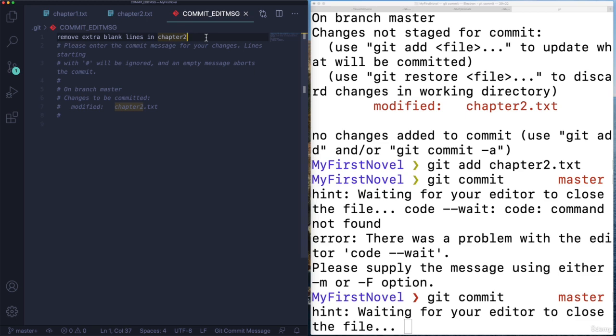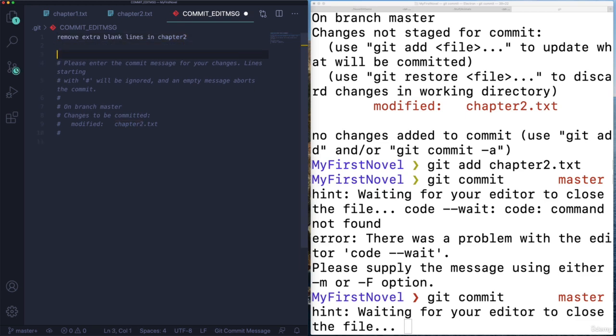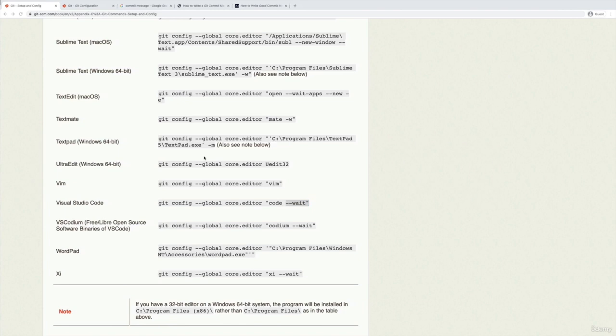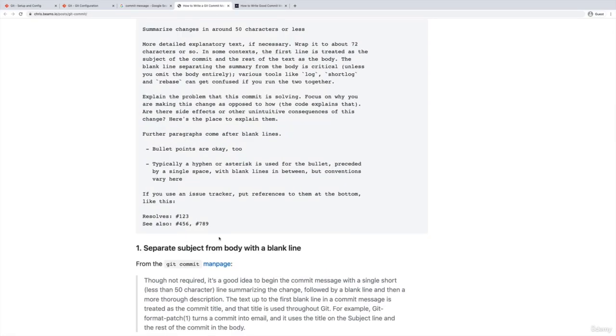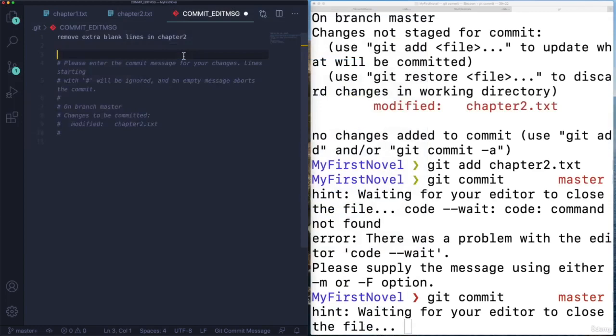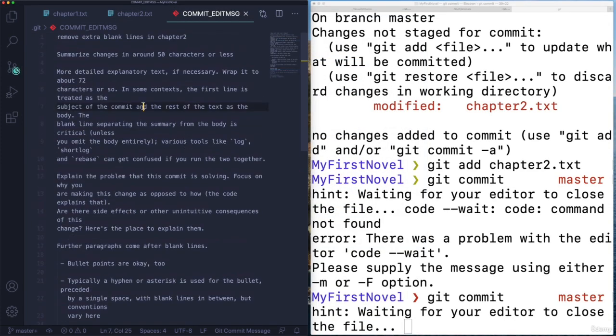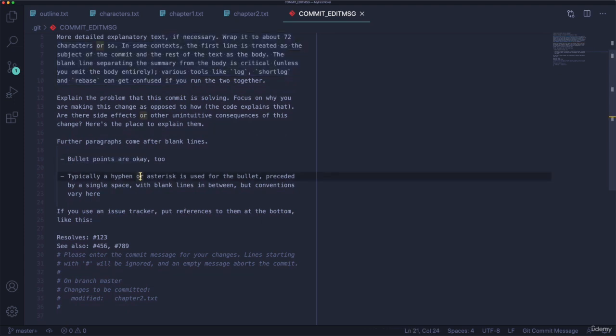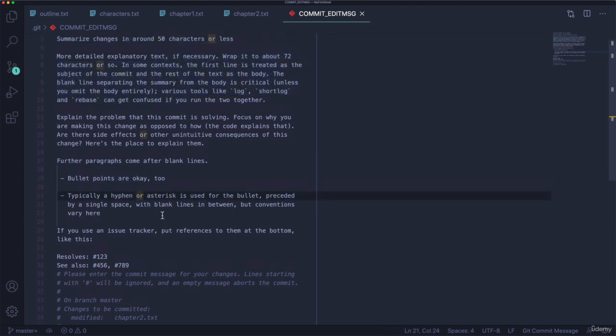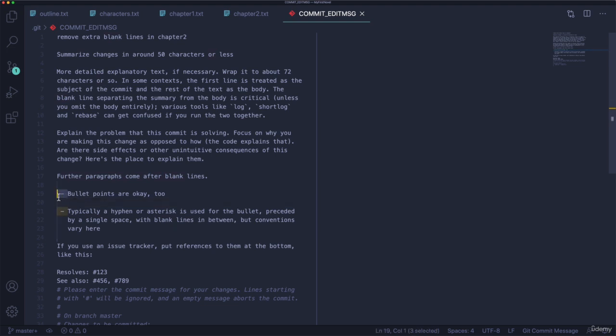But I could put a lot more in here, and maybe just to demonstrate that I will, why don't I just copy one of these example commit messages that I was talking about. I'm just going to copy this entire thing over, and this is just to show you that we can do this. All right, so here's my much longer commit message. All these lines, paragraphs of text, some bullet points, they won't be formatted in any particular way. I have to do this manually, right? If I want that bullet point, it's just a dash. But anyway, this is my commit message here.